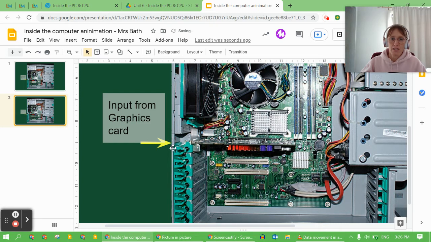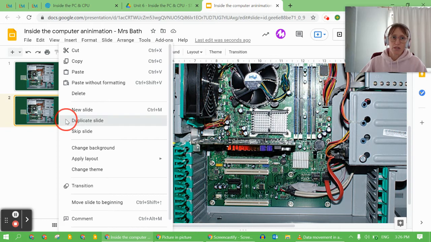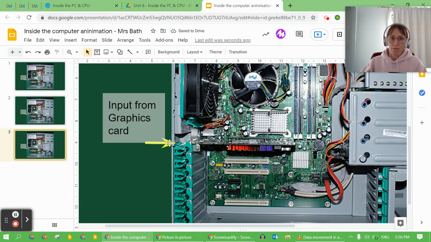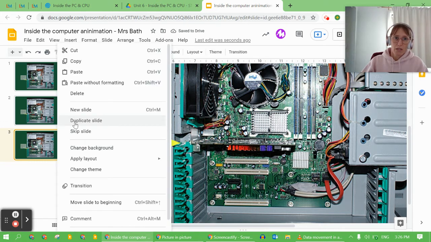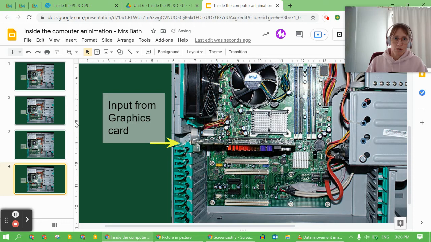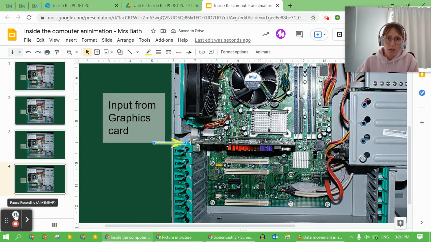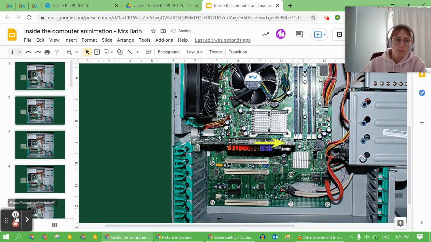And that's made exactly the same thing. And all I'm going to do is carefully click on my arrow, because that's all I want, and using my arrow keys on my keyboard, move it just one position forward. Then duplicate and go again. Click on the arrow, one position forward. Keep doing that and just keep going one position forward each and every time. I'm just going to pause this while I do a bit more, and then I'll come back and show you what it looks like.